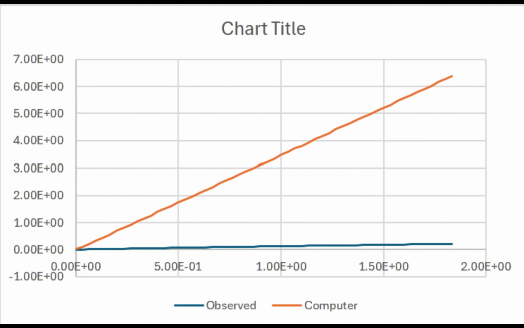So to conclude, the results or data analysis given by these two versions of the lab: the observed version shows a constant velocity over time, but less velocity because there's less position covered as compared to the computational version, which has a higher velocity as there is more position covered.